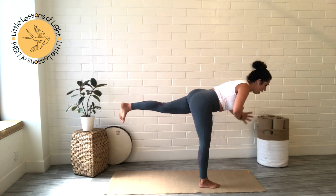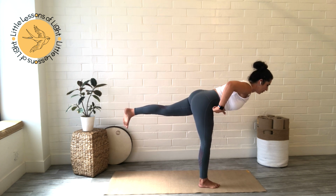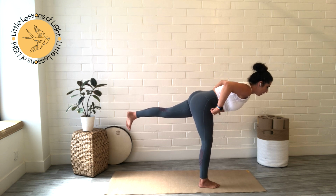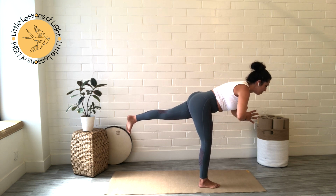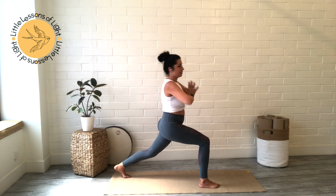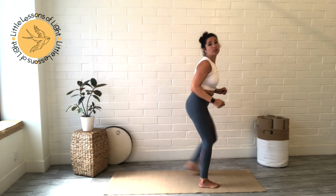Now, the thing to be cognizant of here is squaring the hips. You wanna lift to the right side waist, keep that outer left hip rolling down to the ground, lifting the right hip off the top of the thigh. Good, and then stepping back, however you wanna transition out.